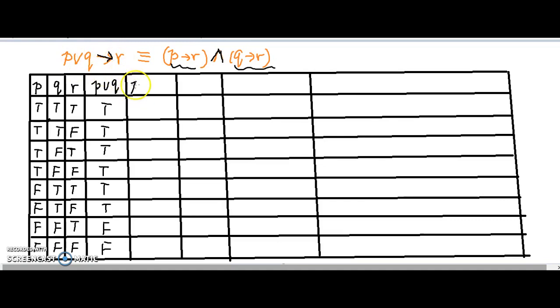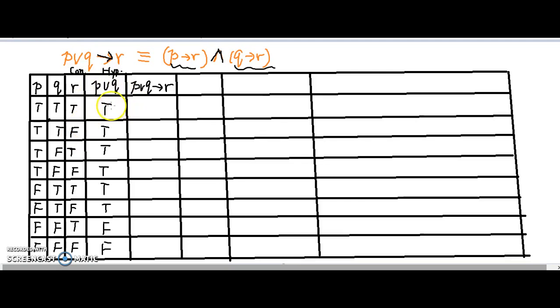So I'm going to do this implication on the left-hand side. We're looking at the condition column, or you can call it the hypothesis column, and then the consequence column, or conclusion. Be a little bit careful, because they're not in the normal order, these two columns are switched.